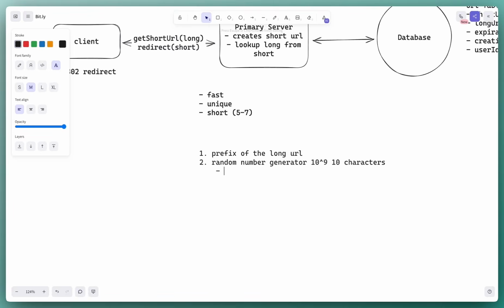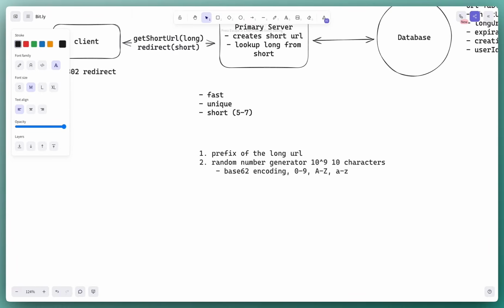But here's what we can do. We can do something called base 62 encoding. Base 62 encoding can be thought of like a numbering system, like 0 all the way to 1, 2, 3, 4, 5, 6, 7, 8, and all the way up. But instead, we're going to incorporate the alphabet. The numbering works so that we go from 0 to 9, and then we go from A to Z, and then we go from A to Z lowercase. And so what this means is that 10 is actually A, 11 is actually uppercase B. And it means that any given character can now encode 62 options as opposed to just 9 or 10 like in the traditional base 10 encoding, right?